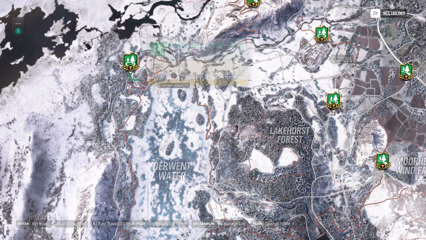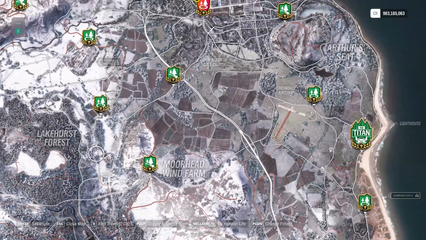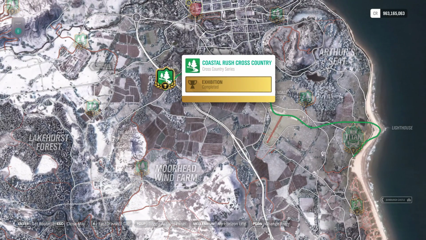We start off very easy. Gardens cross country, 3 laps, early afternoon, overcast. No problem at all. Then the fun begins. Coastal rush cross country, late afternoon, light rain. And I can tell you from personal experience that this one fucking sucks. Especially in autumn and spring, because there's what looks to be a muddy patch where it's plowed soil.